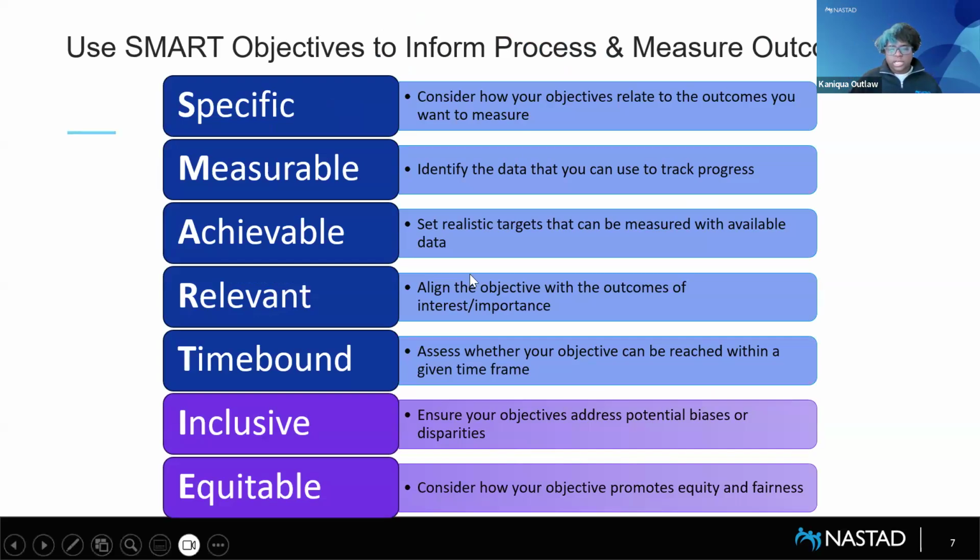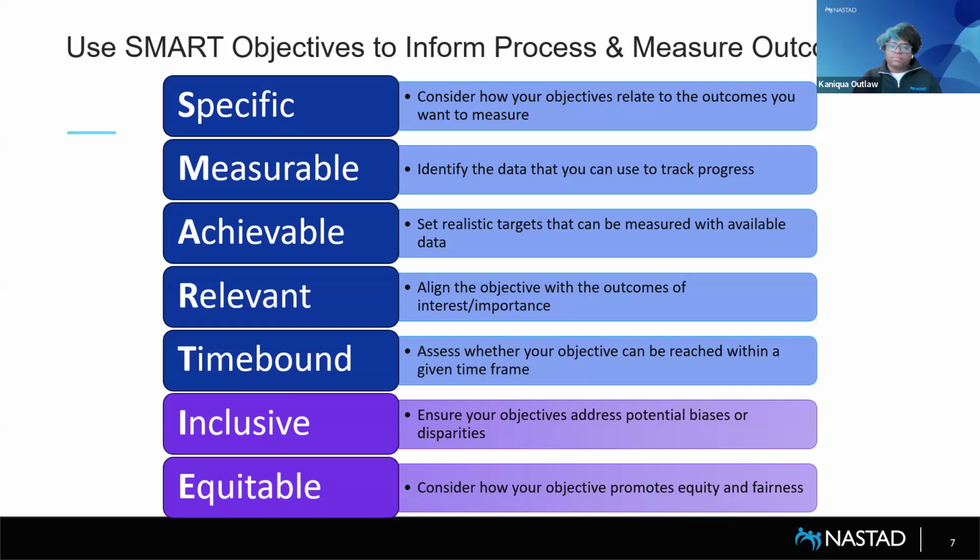So using SMART objectives from your EHE work plans is going to help you not only identify what those measures and outcomes are, but asking questions during the planning phase can actually help you build a process for measuring progress at the very beginning, which makes it easier because if you already have a plan for how you're going to collect data that you're going to use to answer those questions, then that's one less thing that you have to worry about figuring out after your programs are already underway or being implemented. So here I want you to think about how your SMART goals or objectives are related to your process and outcome measures.